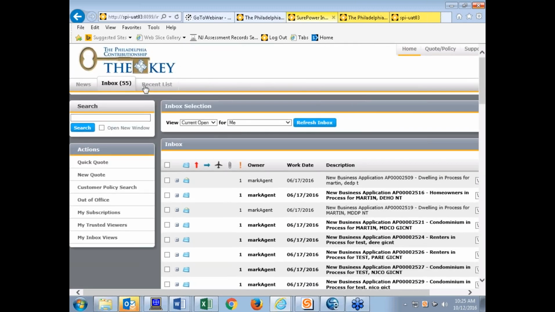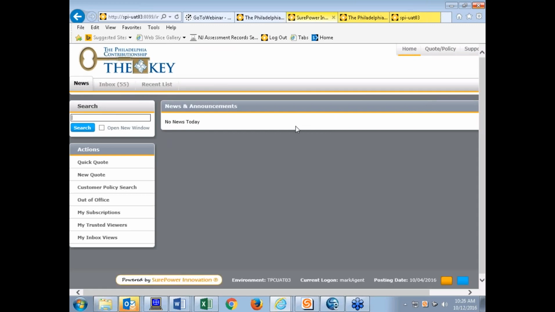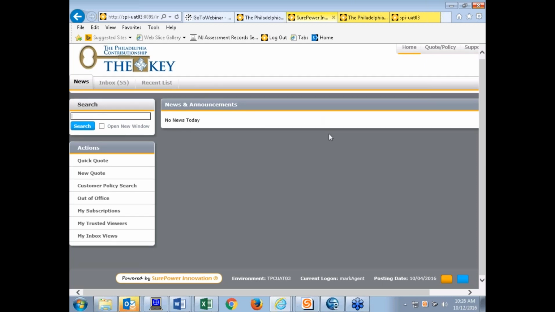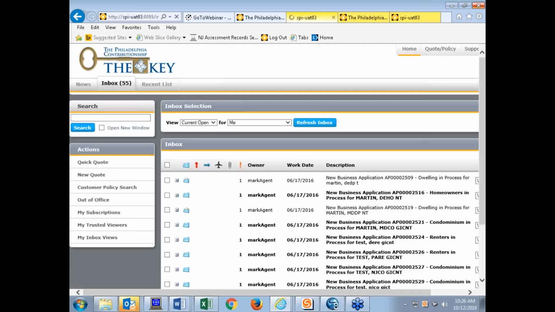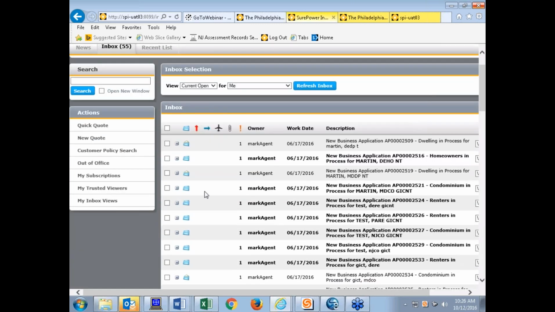When you're on your home screen, you actually get 3 tabs across the front. So even when you log into the system first thing in the morning, you're probably landing here on your news and announcements, where Amy puts helpful tidbits about what's going on here at the company. Your inbox is just the next tab over. Here's my subscriptions, where you can put in an email to have anything we might be sending forwarded directly to your Outlook or whatever, in the event that you don't really log into our system daily.